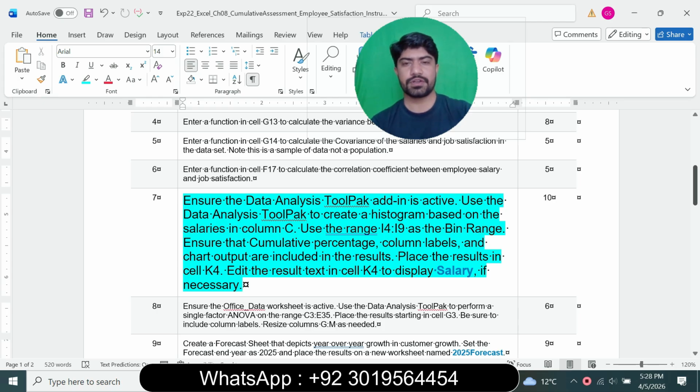Ensure that the cumulative percentage, column labels and chart output are included in the result. Place the result in cell K4 and edit the result text in cell K4, displaying the salary if necessary.